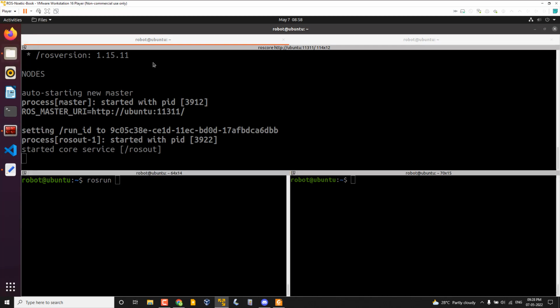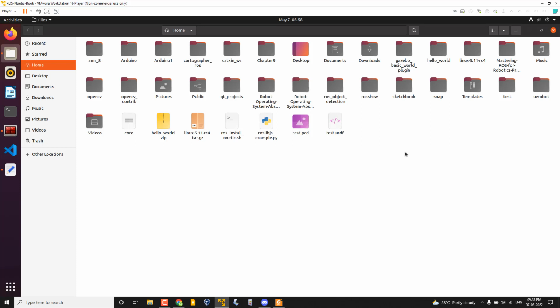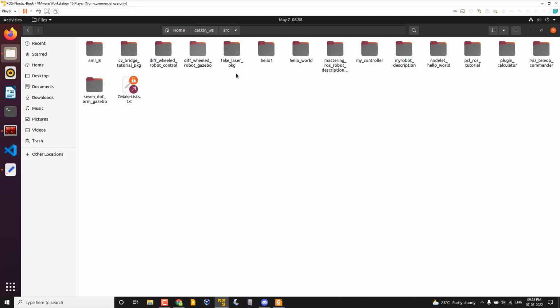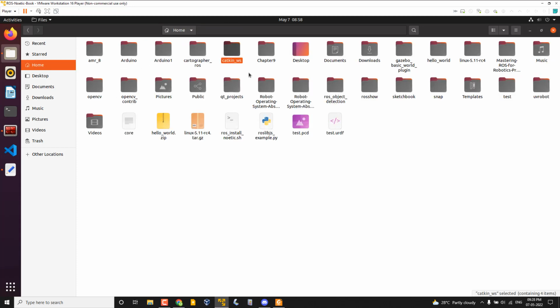Maybe I can show you a sample package, but this topic is discussed more in the second chapter. But let me show you a sample package. Just a second. Catkin workspace, yeah. So there is a concept, and I can give you a small idea. There is a folder called workspace. It's simply a folder. We can give any name. It's called the ROS workspace.